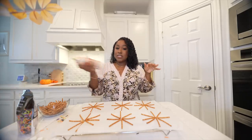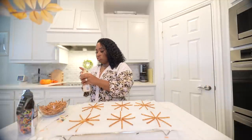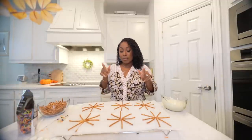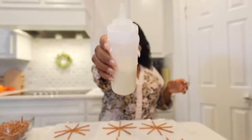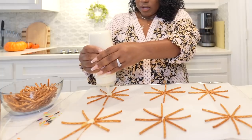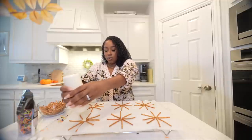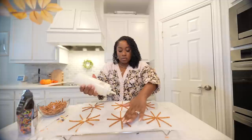Now, time to take your white chocolate and get it nice and shaken up. Ooh, hold on. So, this is not going to work. It's a little too loose. I'm glad I know now. So I'm gonna get a Ziploc bag and I'm gonna put this white chocolate in that Ziploc bag and work it. I put it in this container right here, which is gonna make it way easier on me. All right, so you're gonna start off by putting a big dollop in the center. That's gonna hold all of them together, which is important.